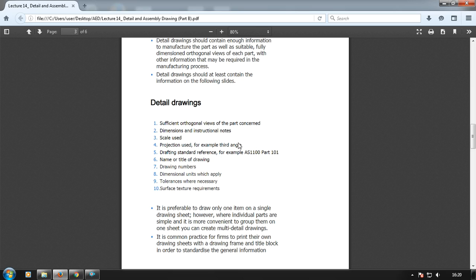So this is the drafting standard. Name or title of drawing, drawing number, dimensional unit which applies, that means if the dimensions are in millimeter scale, we have to mention that all dimensions are in millimeter, or tolerances where necessary, surface texture requirements, like this.